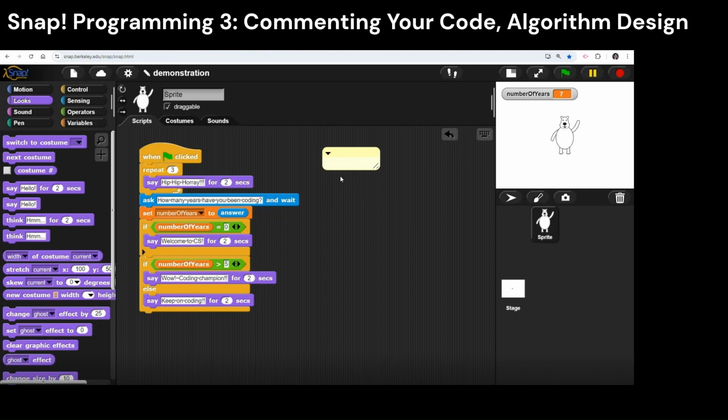For a comment, it does not matter at all what you write in a comment. The computer does not read comments. Only programmers, and, well, teachers who teach programming, will be the ones reading comments. So output, if I just want to kind of label this, I can actually drag this little sticky note right on top of something like the say block that says hip hip hooray. And then it sort of attaches that comment to that particular code segment. So it's just saying, okay, we have output, general output to the screen in this one command.